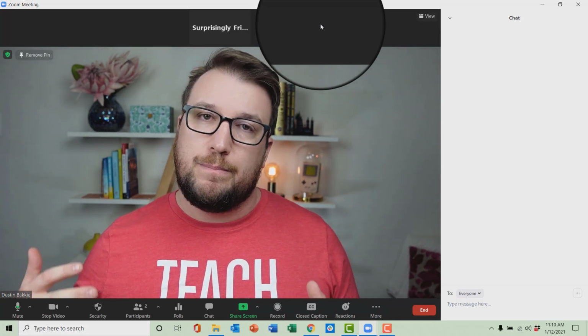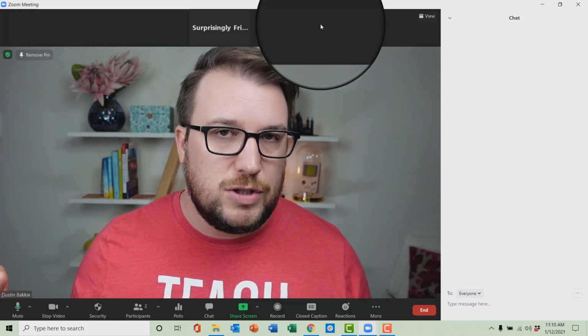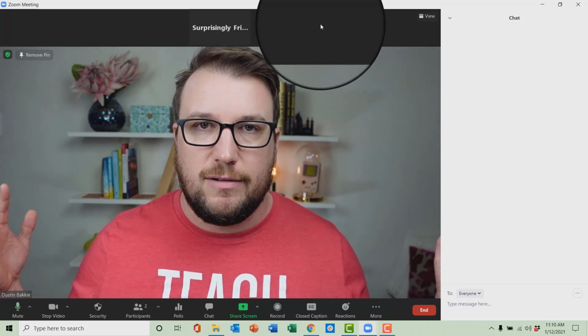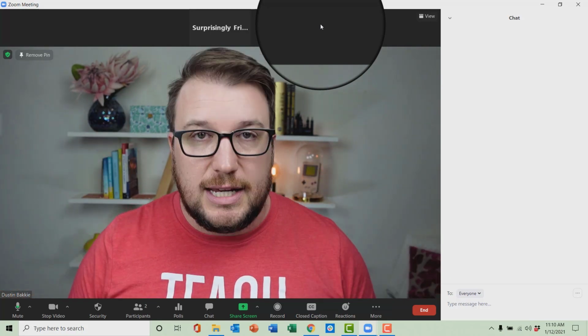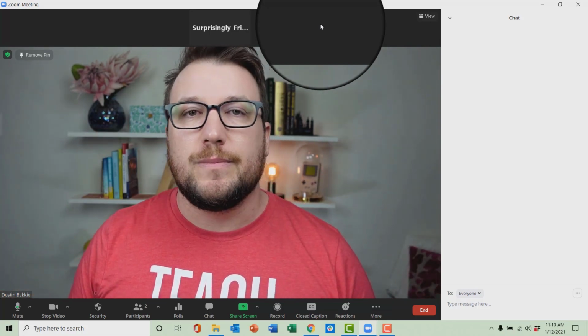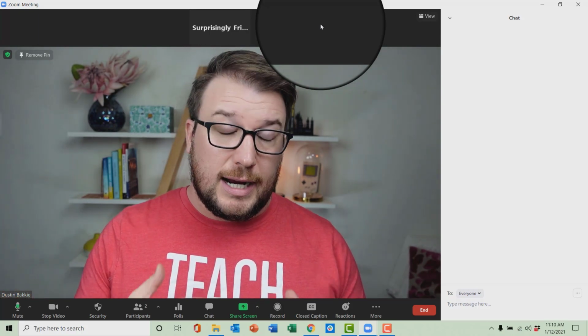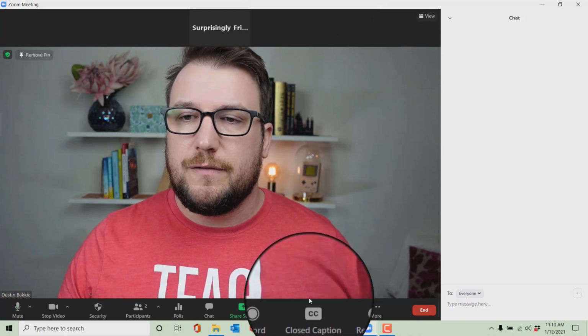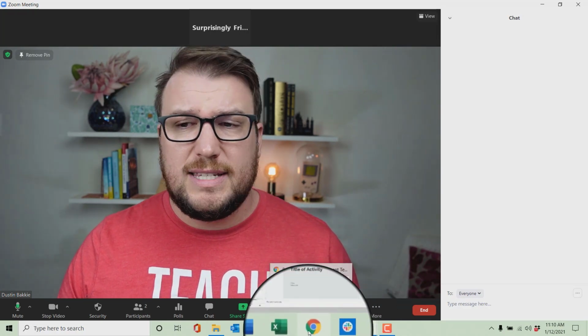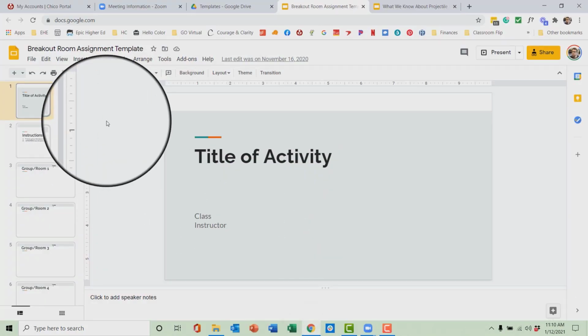And you also want to keep breakout rooms short. We all know students can get off track, right? There's a reason you have to facilitate your classroom. So the shorter the breakout rooms, the more effective they are, and clear goals also make them effective. One of the ways that I do that is actually with this breakout room assignment template. I created this assignment template, and every time I want to do a collaborative group assignment in a breakout room, I just go from this template.